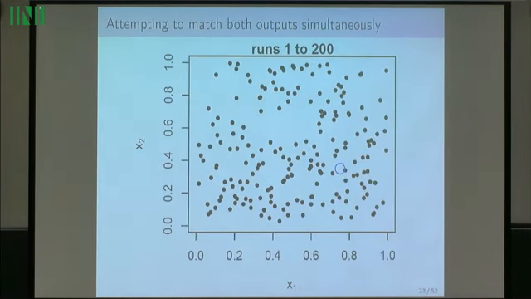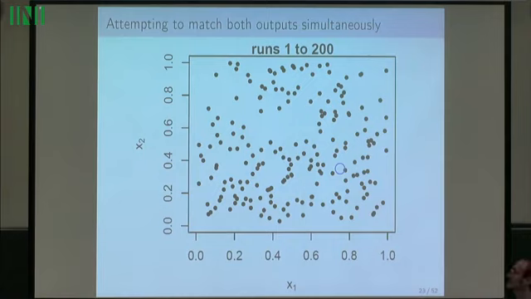And let's suppose I'm going to try and match both of those outputs simultaneously. To do that, I've got to land both my inputs in some very small region of the input space. To start off with, at least, I need to be exploring everywhere to make sure I'm not missing any matches. I've certainly been involved in a problem where the likelihood is very flat until you start hitting the concentration here. So when you do runs out here, you don't get a match, but you've got very little idea of where you need to go next. It's very difficult sometimes to get started.